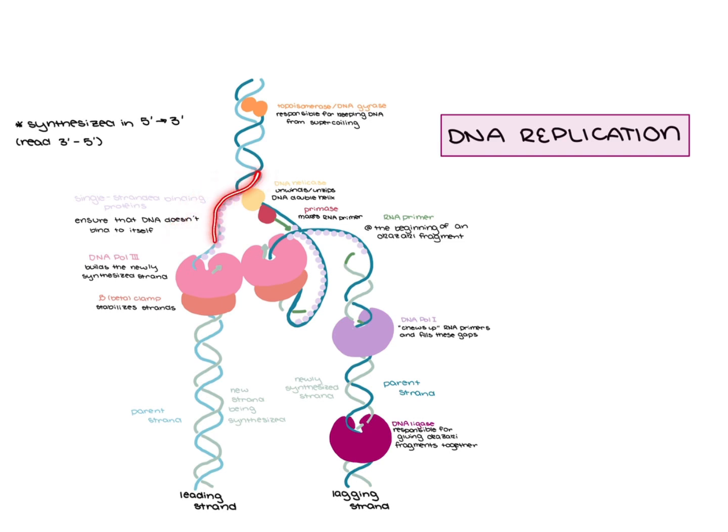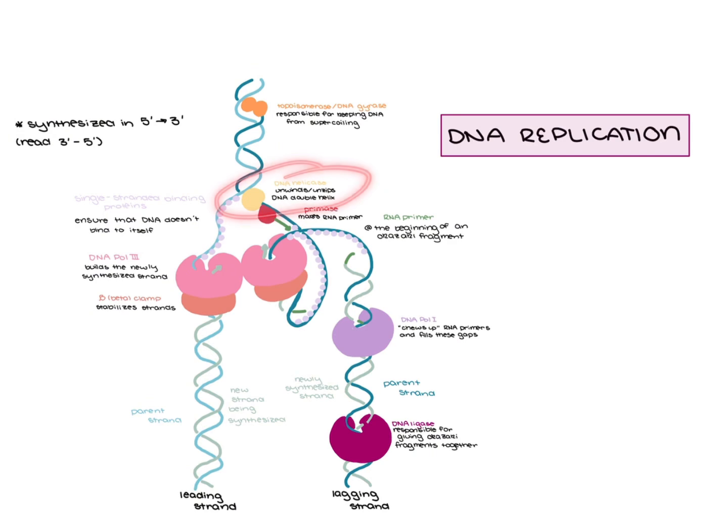Following this light blue strand here, this light blue parent strand, which is part of the original DNA molecule, we're looking at some of these light purple dots. All of those light purple dots are SSBs, single-stranded binding proteins. What are those? It's exactly what they're called. These are single-stranded binding, so they're binding to the single strand of DNA, and they're proteins. The function of these is going to be to keep the single strand from winding back in on itself or wanting to bind back with its other strand, with its other dark blue parent strand over here.